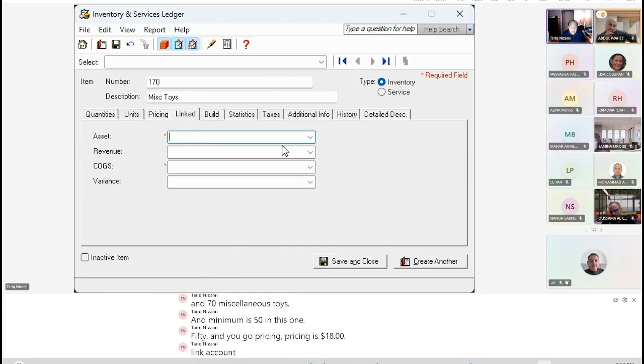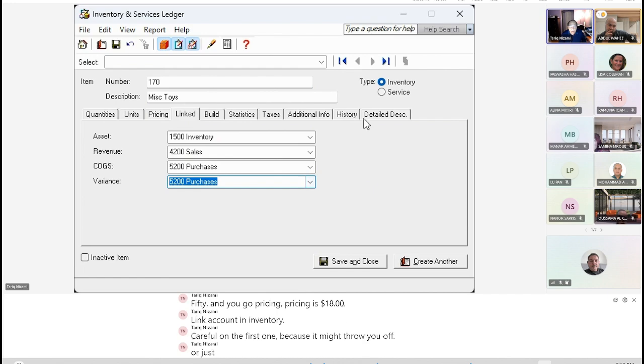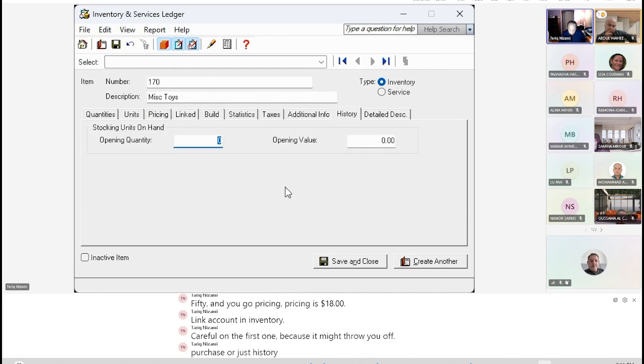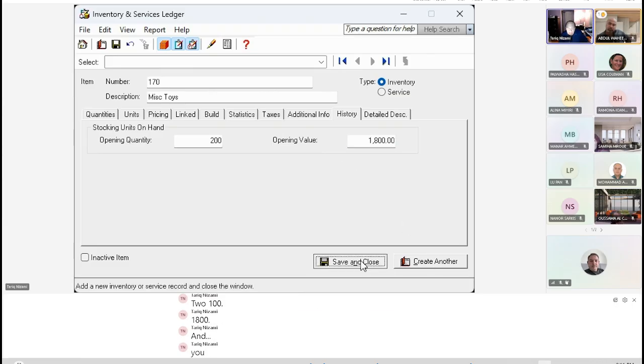Link account in inventory. Careful on the first one because it might throw you off. Purchase, history, 200, 1800, and you got save and close, 12,460.